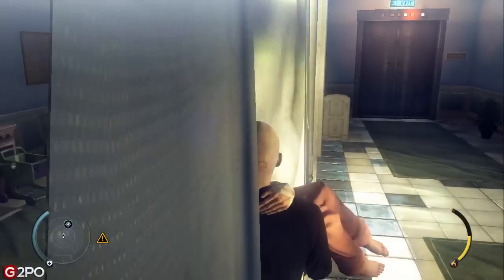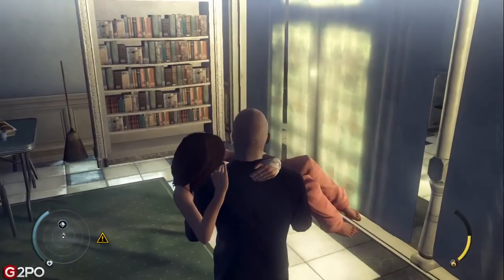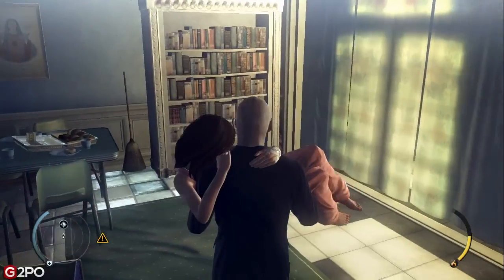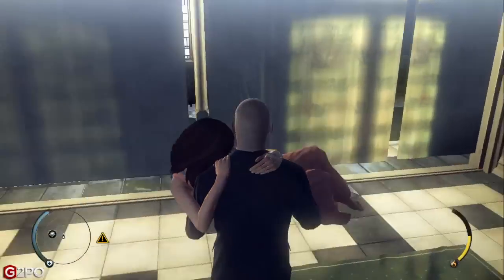Hitman Absolution is a stealth game at heart, but if you want you can run and gun, which makes things a bit more challenging. I personally like to play the stealth role. It's fun coming up with ways to sneak past someone.